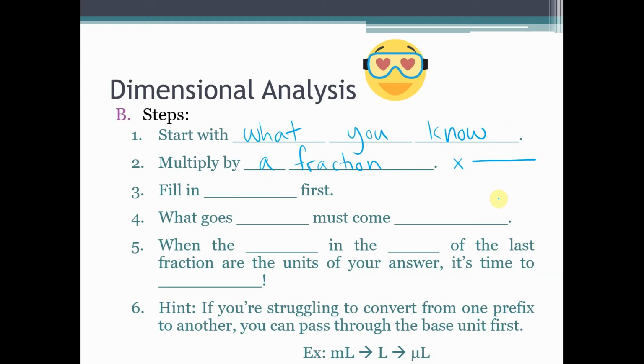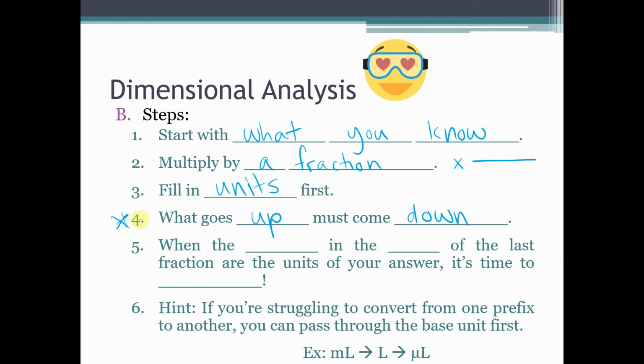And this step really just means do times and then a fraction line. The next steps are going to tell us how to fill in the fraction. We're going to do this by filling in the units of our fraction before we worry about any numbers, just the units first. Specifically the bottom ones, because what goes up must come down. I'm going to explain this one when we work through a practice, but for right now, just remember this right here. What goes up must come down.